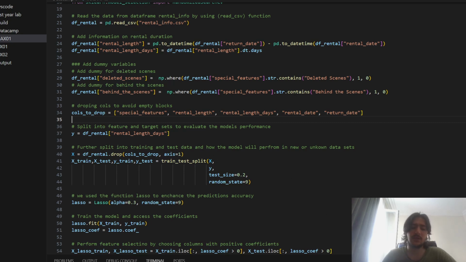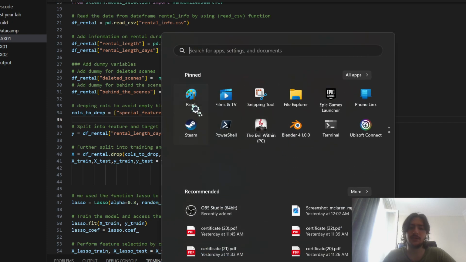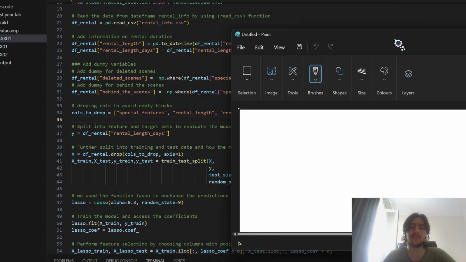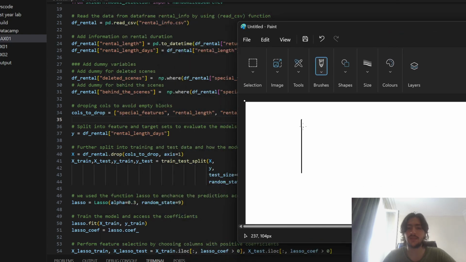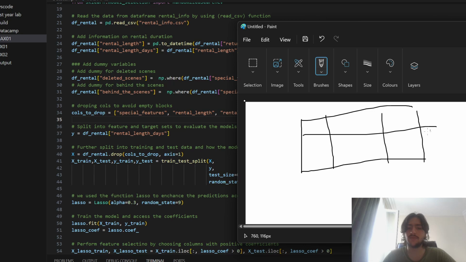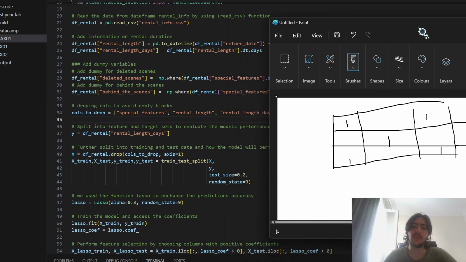Let's check it here using Paint, which will be the easiest way. So we have, for example, a table like this, and we have values and all that stuff in this table. For example, this is a value, and this is a value here, this is a value, this is a value, and this is a value.